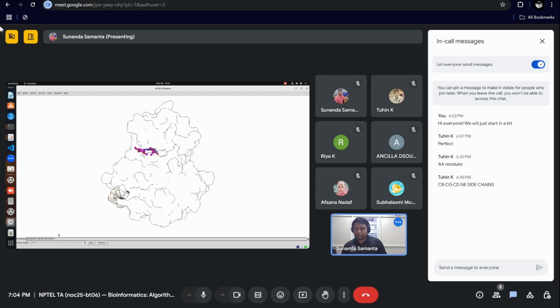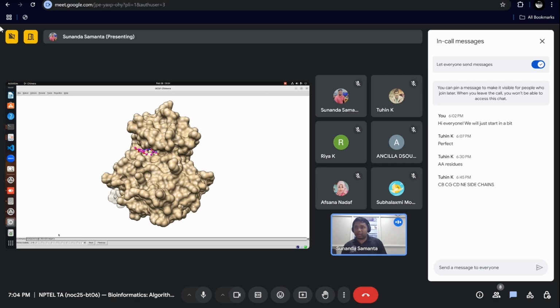So if I use 0 for this one, so now what you see is that the whole surface transparency is becoming 0. So it is entirely visible. I can manipulate it in this way, and different kinds of representation. Okay. Then I think the internal structure was not visible also, so I can maybe change this to target C, and then I can use 0 here. So you can try to use different kinds of commands to properly visualize this structure and so on. Okay.